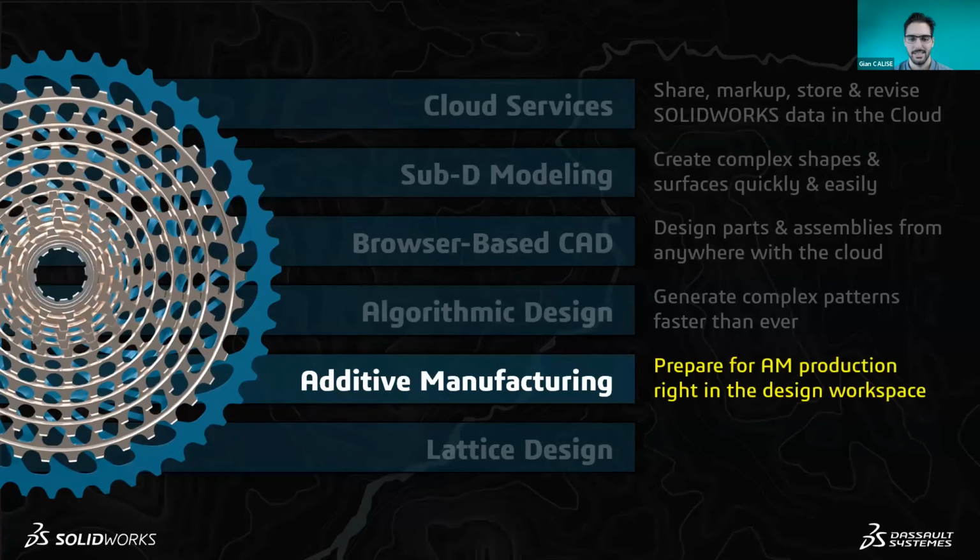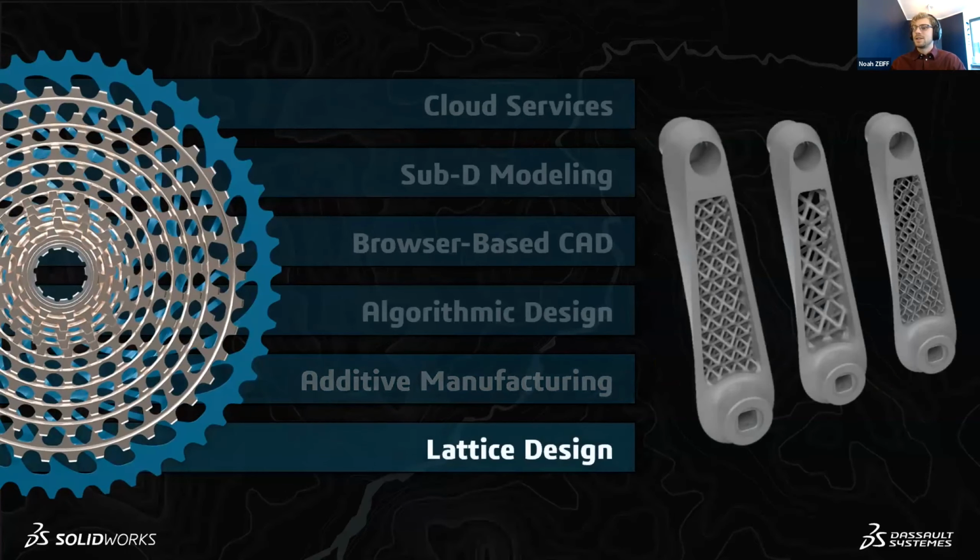So that's a bit about how we used AM to prepare our models. We have our last segment here on Lattice Designer. This is one of the newer applications introduced to the 3DEXPERIENCE portfolio. It's getting a lot of attention right now with 3D printing, because when you use Lattice Designer, you're often creating geometry that can only be created using additive manufacturing.